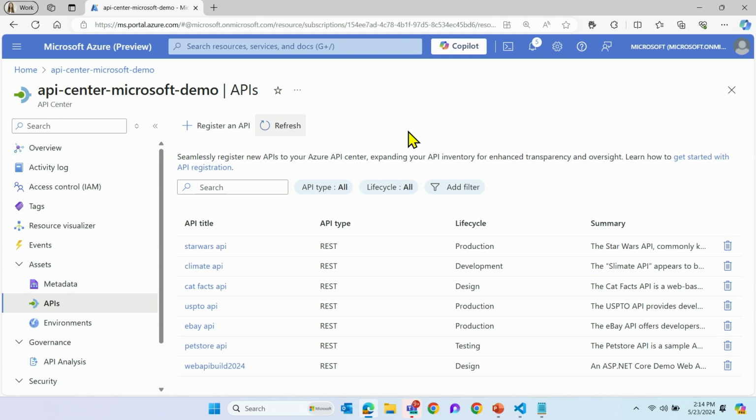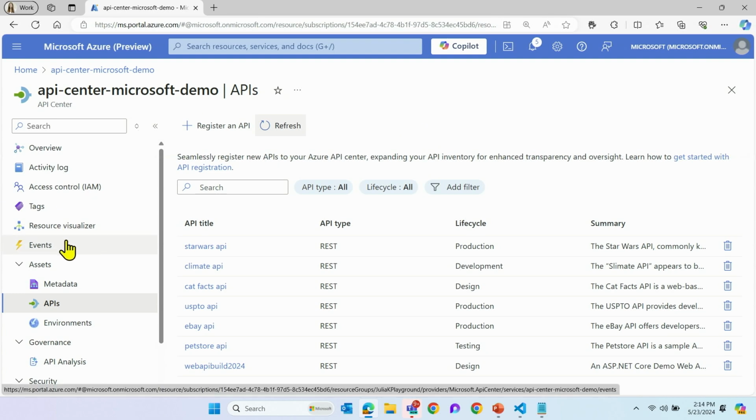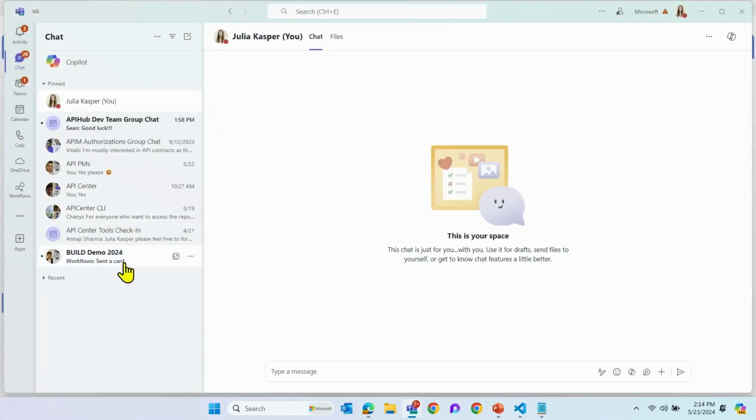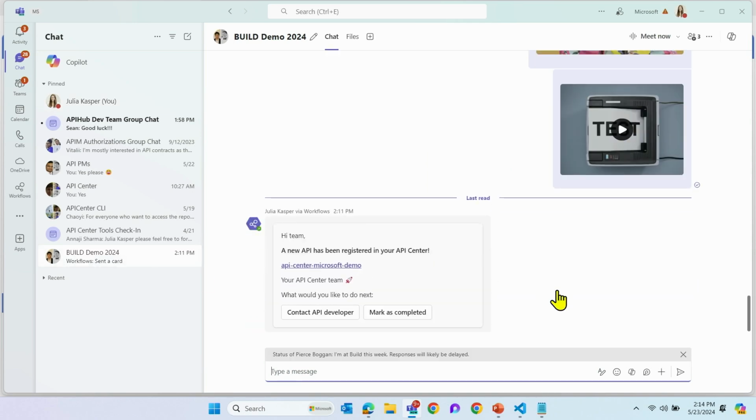We all know the struggle, right? A lot of APIs are probably being registered here. So it might be nice if I'm just being notified about a new API that's being registered. So for this, I'm using the events integration. And I went ahead and configured my own Logic App workflow. So now every time a new API is being registered, I'm getting a Teams message that says, hey, a new API has been registered in your API Center.